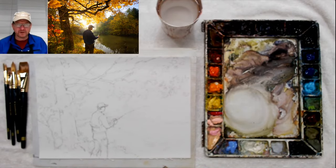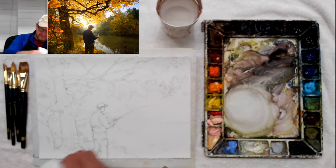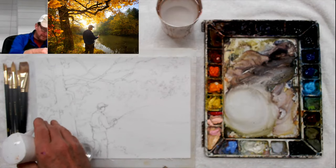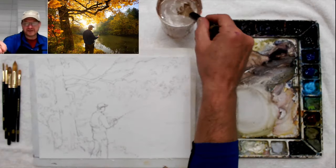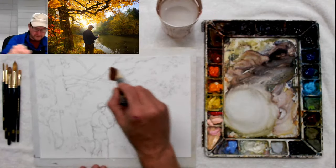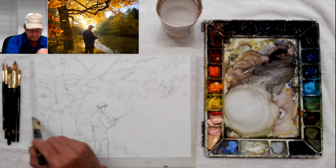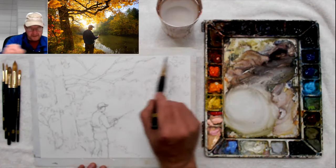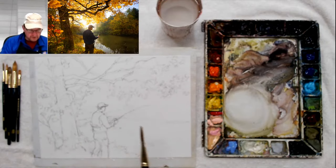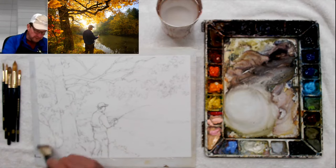Now I will spray the front because I want to do wet into wet. I want to get all my lights, which is what I always do, right? So I'm just going to spray the front. I'm going to keep on spraying. See how nice it sprays. And then I'm going to take my brush and spread it out, and this way I get a nice even wash. But don't start working right after spraying it, because the mister puts little dots of water all around. This lets it soak in a little bit.